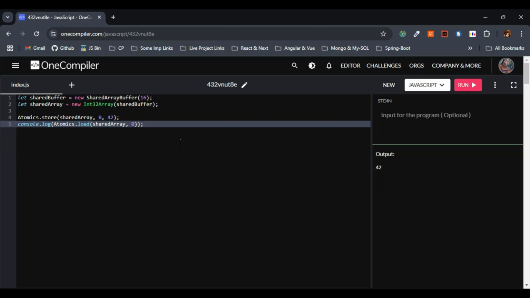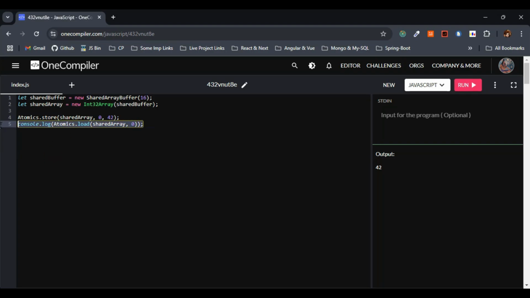Then I'll quickly explain what I have done here. Atomics.store, whatever we have given here, safely writes the data to the shared memory. Then why have we made use of Atomics.load? It ensures thread-safe reading from shared memory.